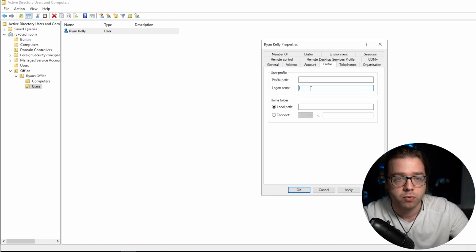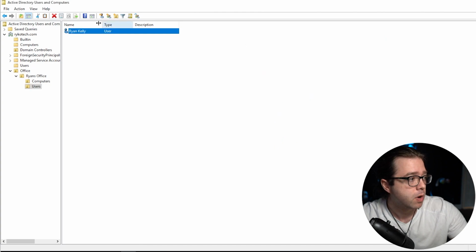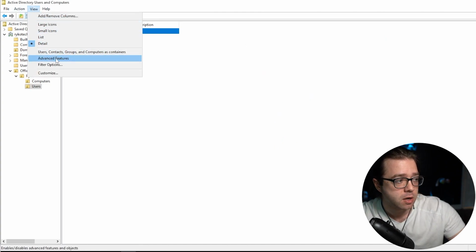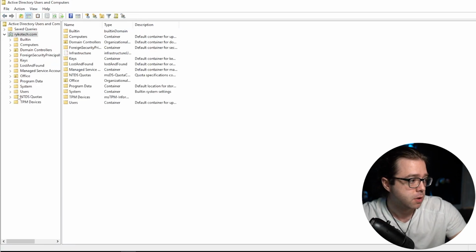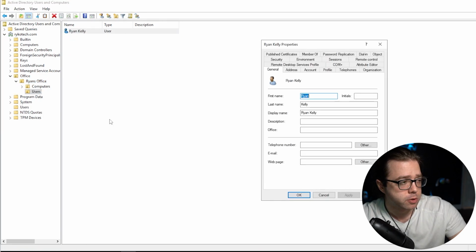And this could be a really good use case for a number of situations. So I love using this type of script. And that is more or less the basics. There's one other thing I'd love to show you guys. We want to go up into this tab here and check off advanced features. When we have this checked off and we go back over to our user and into the properties again, we're going to have a number of additional tabs here.